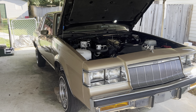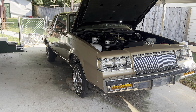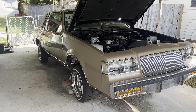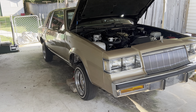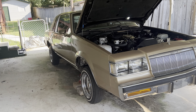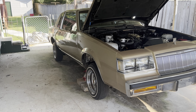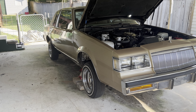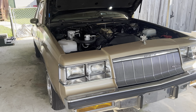All right, fellas, we're back with G-Body Media. I got Lucille up in the air. I'm finna go up under there and see where I can find where the oil leak is coming from. It's probably the pan gasket. I'm gonna get under there and see if I can tighten up the bolts, see if they're loose, see if I can band-aid it for now. The rear main seal probably leaks too, and it's a host of areas it can leak from.